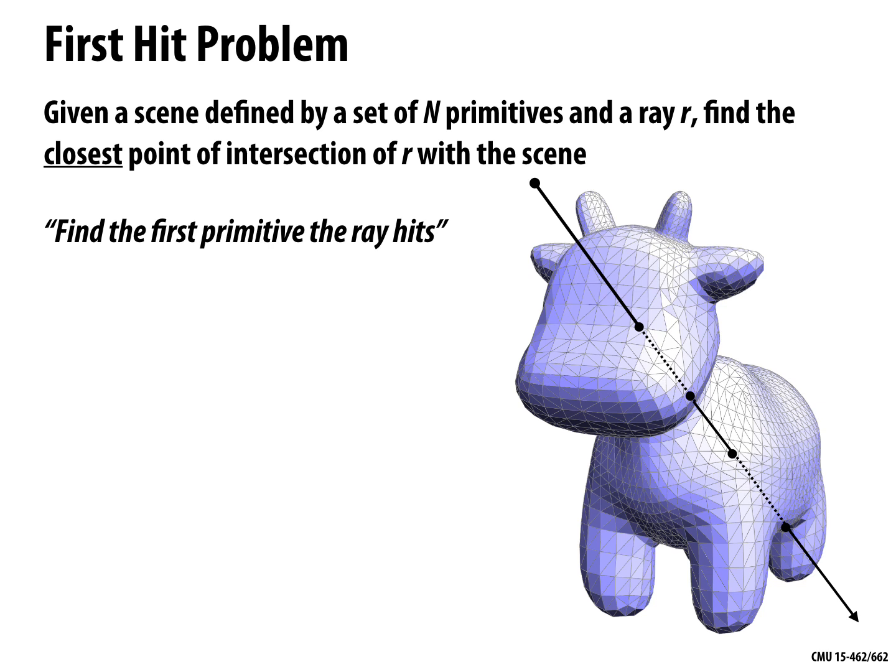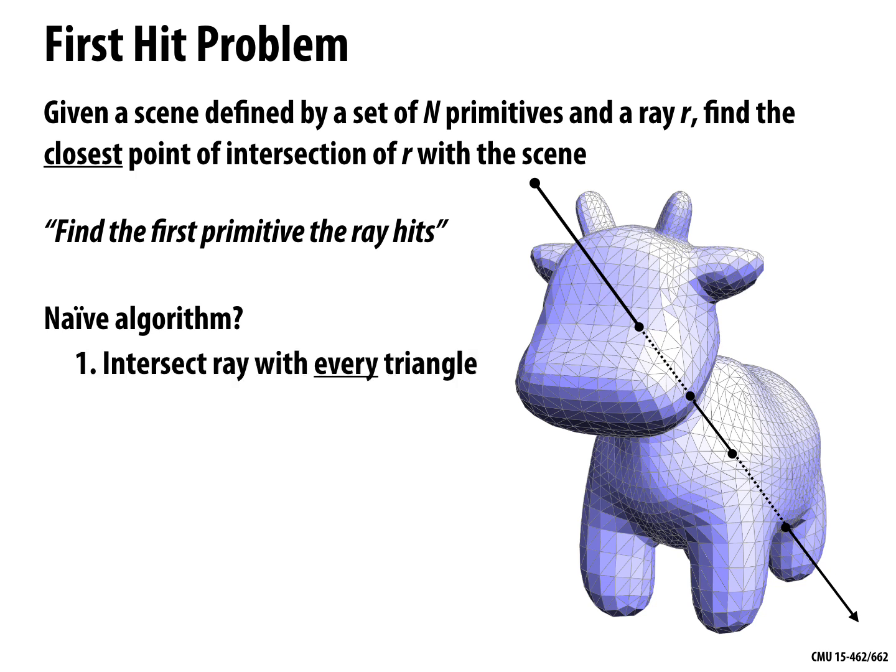Once we know the triangle, we can just do our triangle test, right? So what is the most simple thing you could do? What's the naive algorithm for solving this problem? I give you a bunch of triangles. You want to see which ones get hit by the ray and where. What do you do? The obvious thing to do is just intersect the ray with every single triangle. And as you iterate over all these triangles, doing all these intersections, you just want to keep track of the closest hit point, right? Take the minimum t value that you've seen so far.